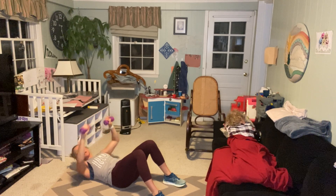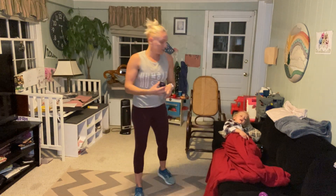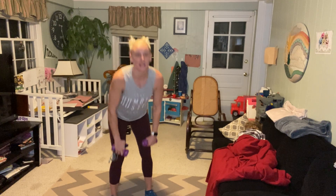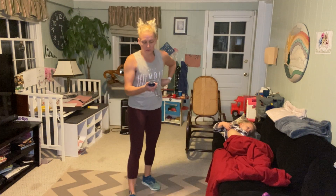That's it, elbows touch, press straight up over that chest. Good, nice job. Perfect, keep it going. That's halfway. Good, nice job. Ten seconds to go. Five seconds. Time. Good, now up to your feet — lower body exercise to finish this first set. We've got our RDLs. You can use a single weight or two weights, whatever will give you the most resistance. 30 seconds, RDLs, ready, go. Hinge it forward, stand back tall, knees are slightly bent. Keep those shoulders pulled back and eyes up. That's halfway. 10 seconds to go. Last five seconds. Time.